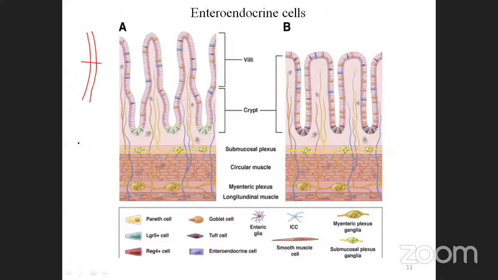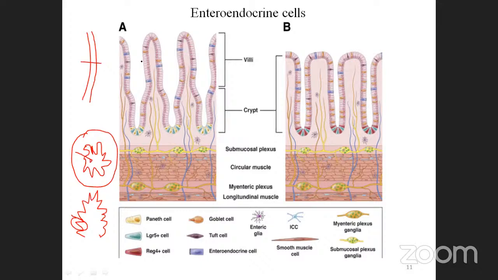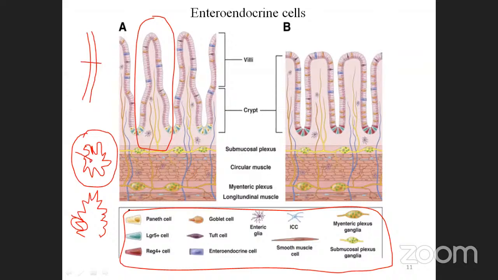The cross section will look like this. Inside the cell, these are the luminal structures of the intestine. These are the projections, and from there, lots of things are there. These projections again are of this kind. So lots of kinds of cells are there in these villi. You can observe it on the screen.